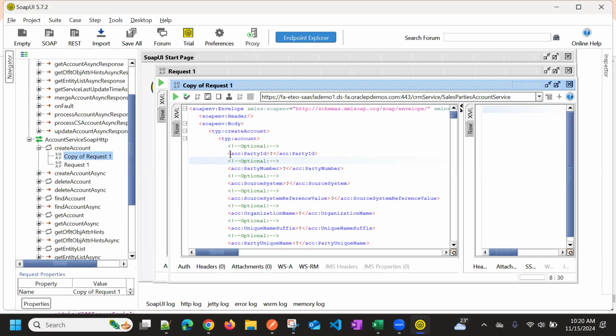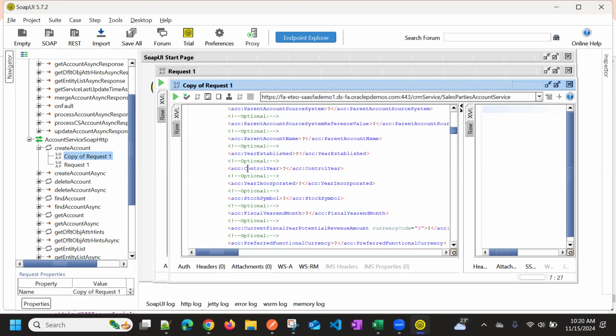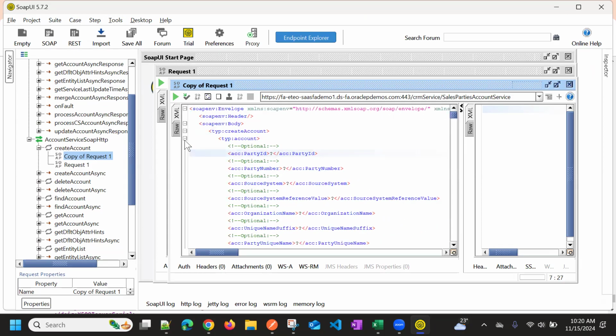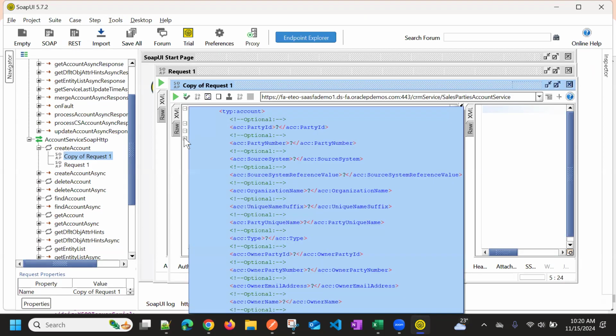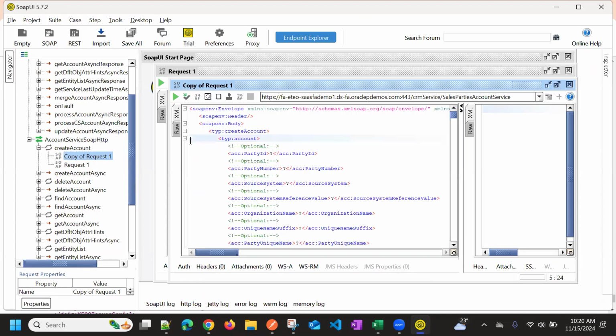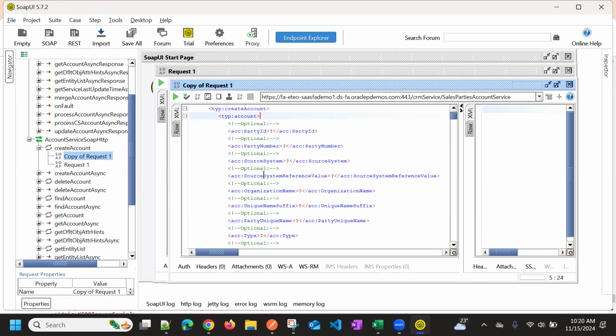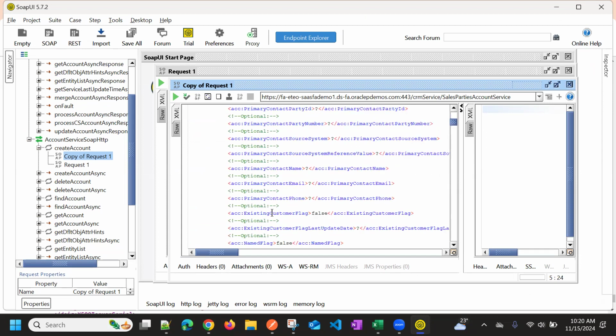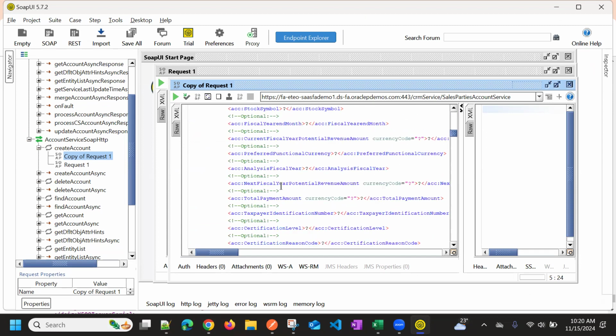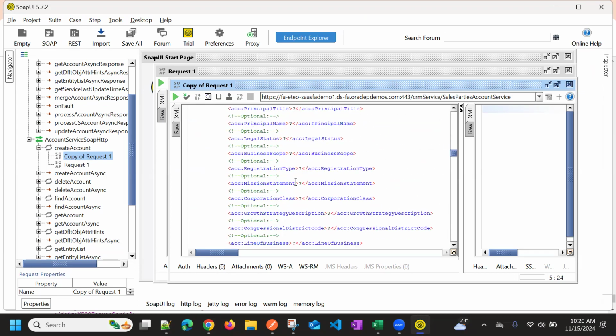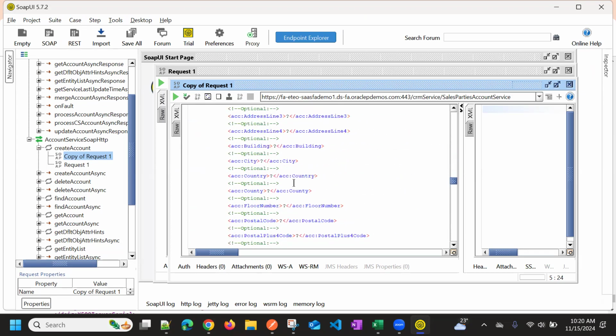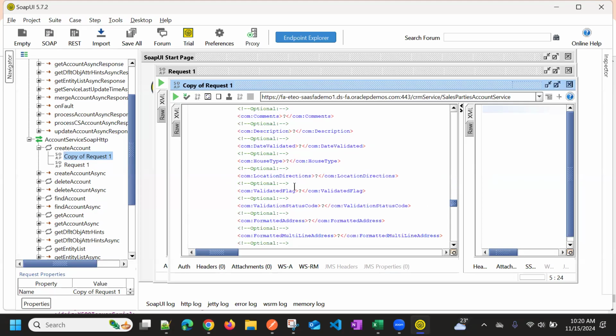Now to create an account, we don't need all of this. You can expand and collapse using this, and then for creating an account, we basically need the account name in this particular demo instance, and we need the address.